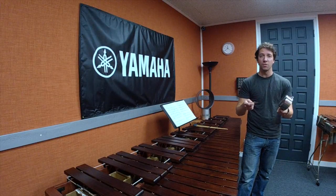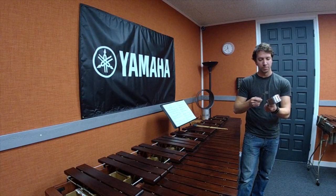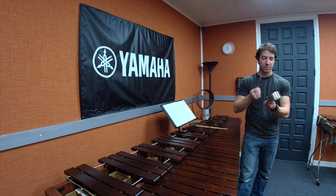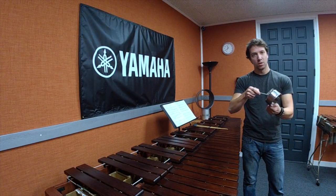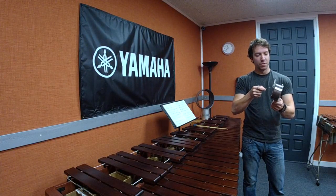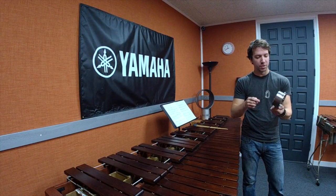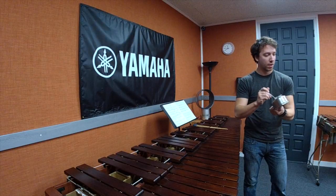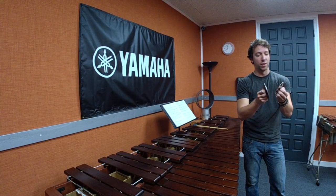You can see all the sounds that can be made from just this little pot and pan. With a pot and spatula I can hit the side of it, hit the inside of it, scrape it. These are all things that get the student listening. This might seem pedantic to us, but this is a super interesting sound to a four-year-old. These are all sounds the student is going to be discovering for the first time, so it's really important that we facilitate that in a creative and positive environment.